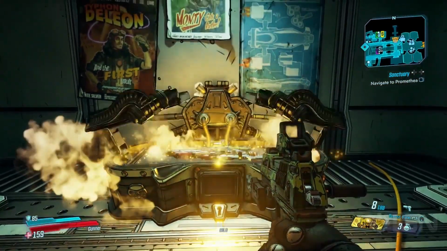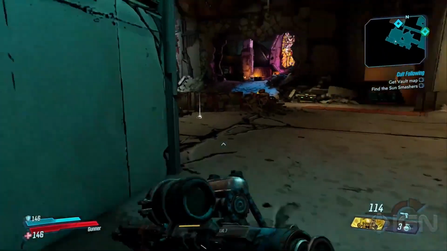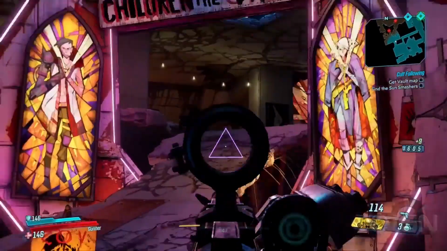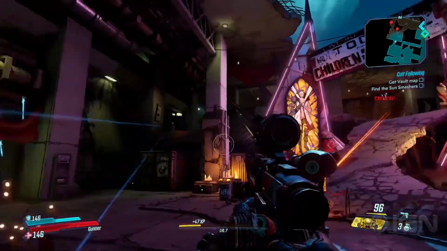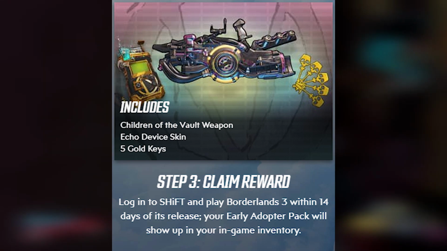This pack also comes with a Children of the Vault weapon, so that's a gun from the new manufacturer that is comparable to the bandit manufacturer from Borderlands 2 and has an overheat mechanic now, so you don't have to reload unless you shoot for a really long time. And the pack also has an Echo skin for your Echo device that you get at the beginning of the game.